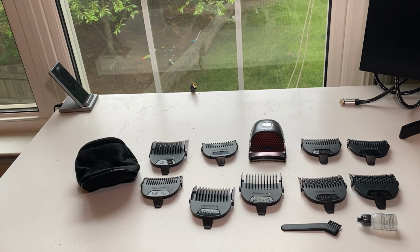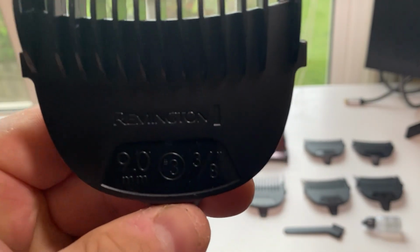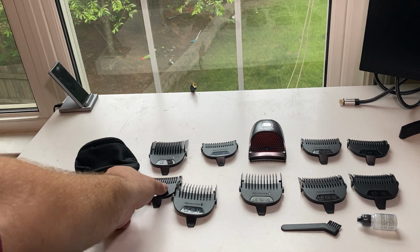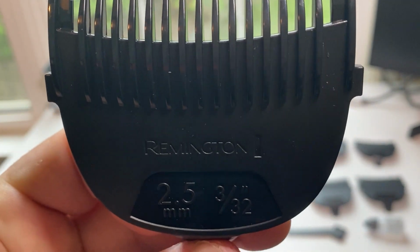It comes with a wide array of attachments similar to what you would expect from traditional clippers. Now, I really like these guard attachments because they have both the size and the grade number on them, which is great because when I get a haircut, I always ask for a number 3 on the top and a 4 on the sides, and I have no idea what that means in terms of inches or millimeters. Not all the attachments have corresponding grade numbers though, like this one, which means that they have ones that are in between sizes, which is also good for finer control. You also get this stylish carrying case, a cleaning brush, and some lubricating oil to use during the cleaning process.